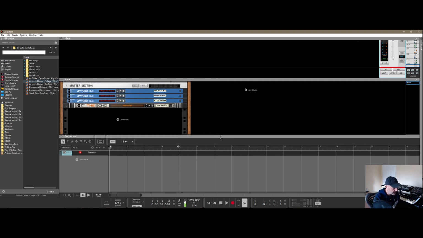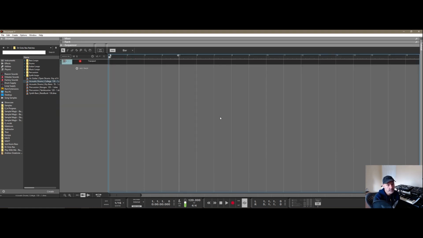We're going to start with the sequencer. So if I double click on the sequencer here, let's give it focus so we can give it a bit of attention. The sequencer is where you lay down your track, your arrangement. This is the song view, okay?